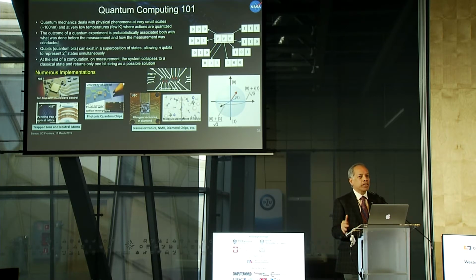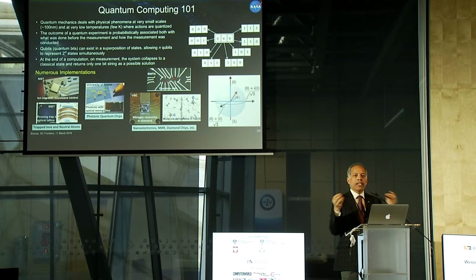And then, of course, there is this very exotic feature, which is entanglement, which says that 2 atoms are entangled so that each knows the state of the other instantly, independent of the distance that they're separated, and it has nothing to do with the speed of light. Because in classical physics, any 2 entities can know the state of the other only as fast as the speed of light, because that's the time it takes for that information to transmit. But in entanglement, in quantum mechanics, it doesn't require that. It immediately knows the state of the other atom.